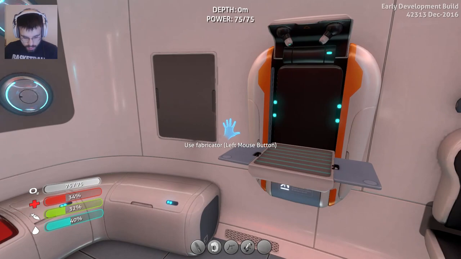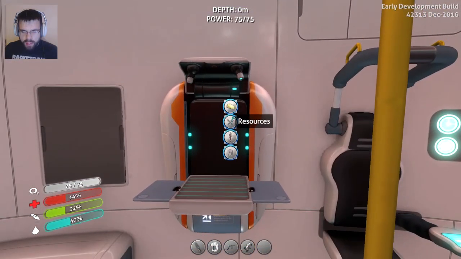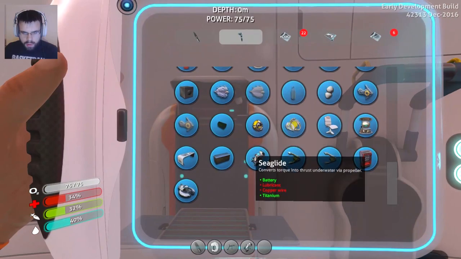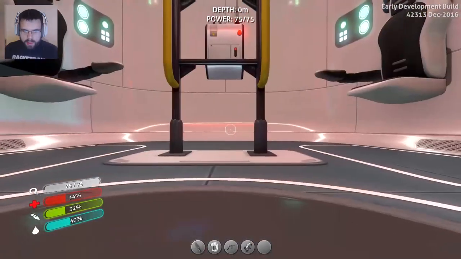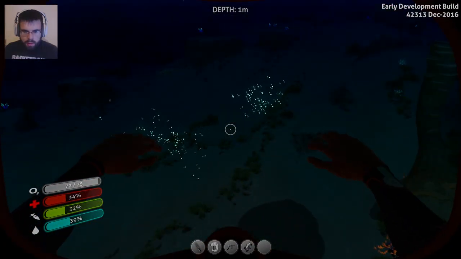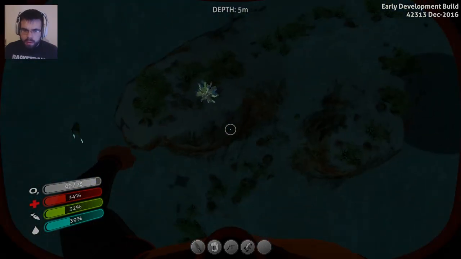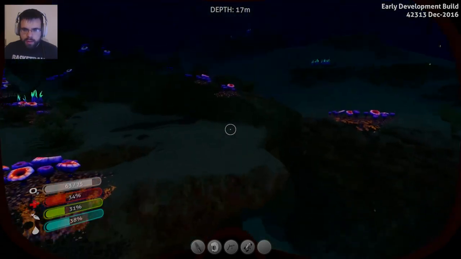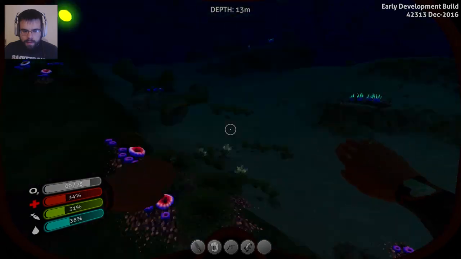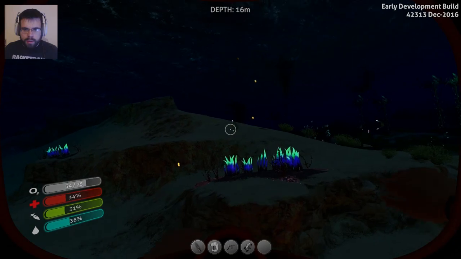What's the other one? What else do we need? We also need two glass and lubricant. I think I have a little bit of glass on me right now, if I remember correctly. Yes, I do. But I guess I'll just need one more glass. Let's go. Get some quartz. Get some fish so I can eat something. And no! Stop shooting your balls at me. Bruh.